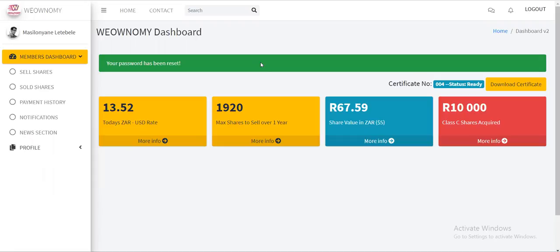Instead, there is now a download certificate button on the dashboard. It will only appear on your dashboard when your certificate status is ready. If you don't see this button, it means your certificate status is not ready, whether it is in processing or any other stage.